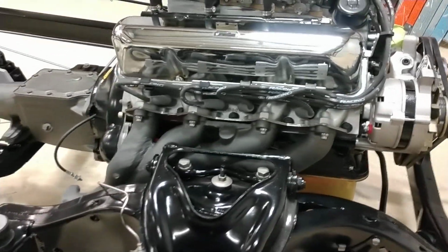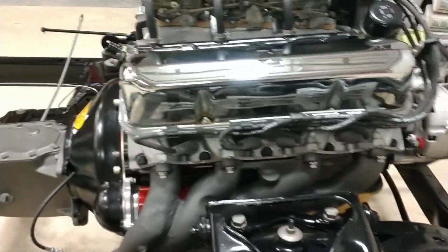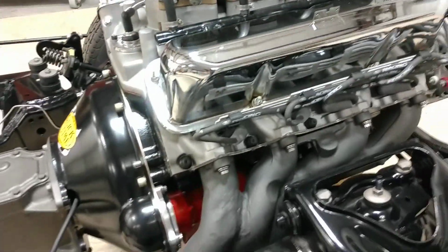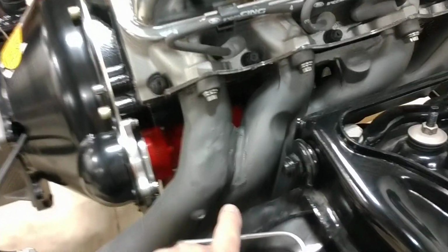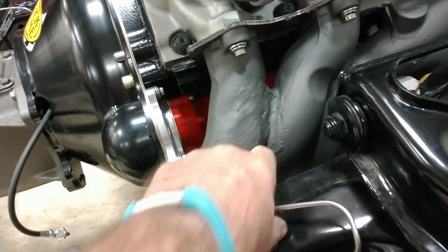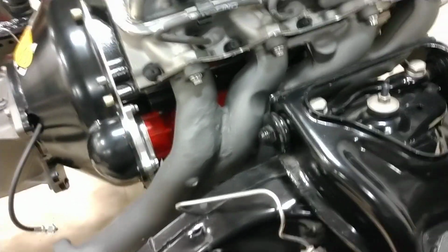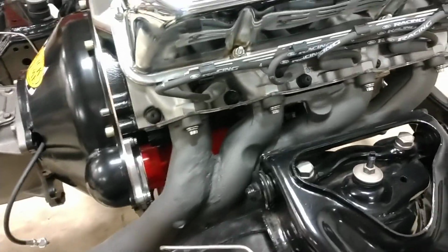Those are original 427 cast iron headers. They got Cerakote put on them. I did that, just blasted them off, Cerakoted them. There's a weld that my father did back in the day. It had a little crack there, took it to a welding shop where they put it in the oven, got it white hot, welded it, and then did a slow cool on it overnight.